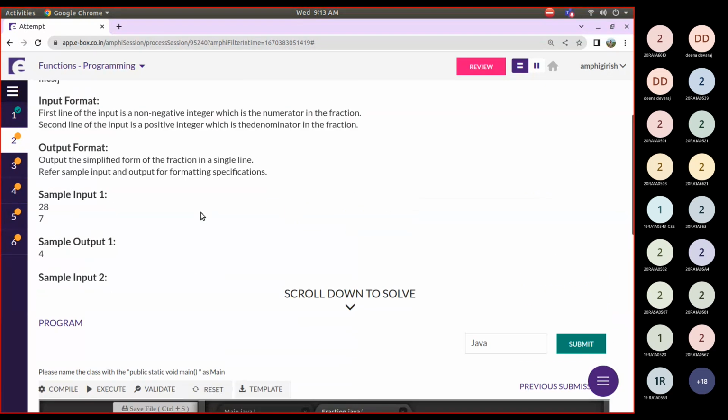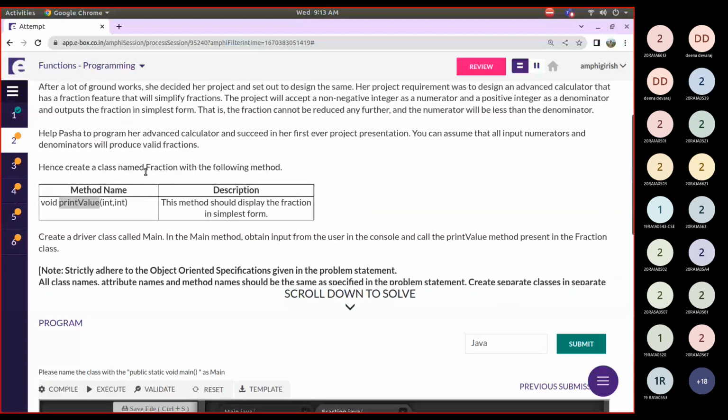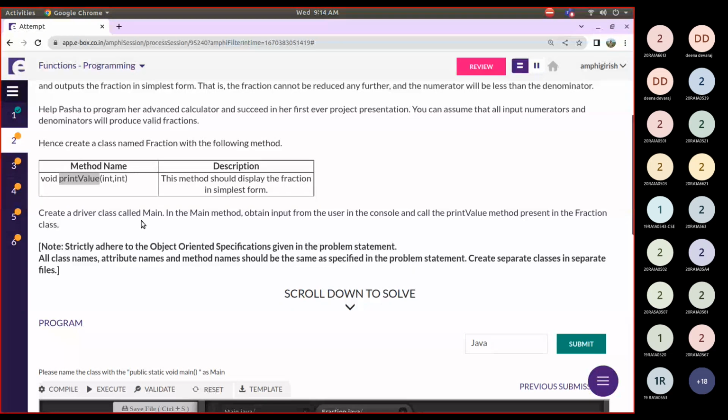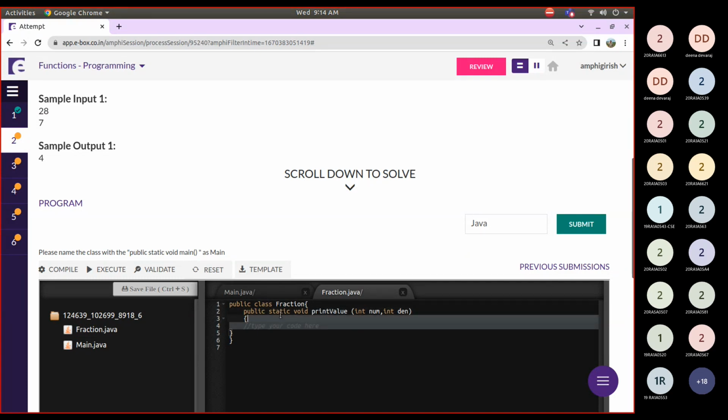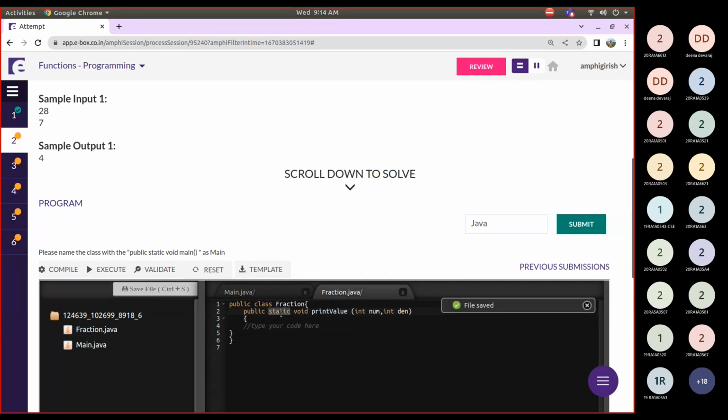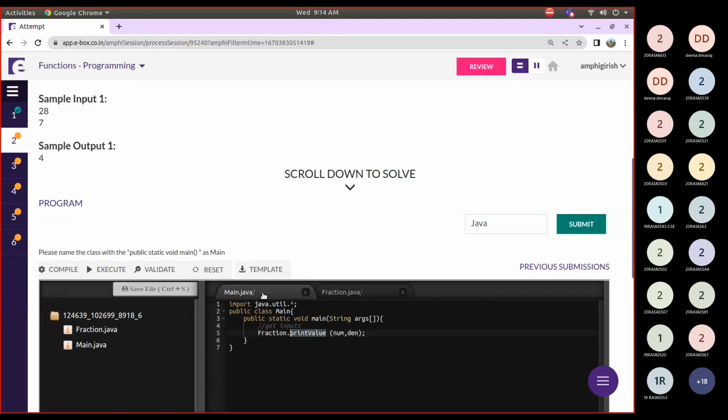In the question they might have mentioned to create a class called fraction and do this activity, but they have not said it is a static method. In the code they have given some template, and in the template they have given this as a static method. If it is static, you don't need to create an object, you just have to call the method print value with numerator and denominator value.